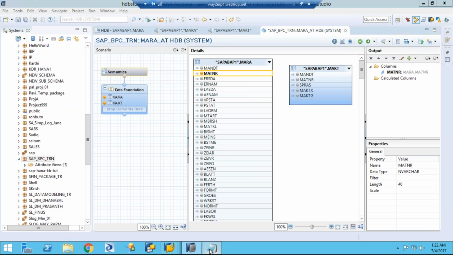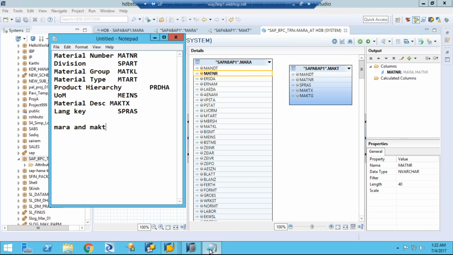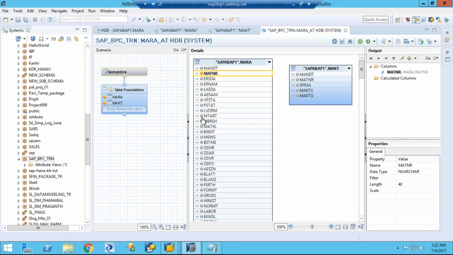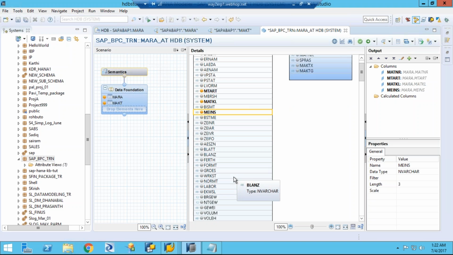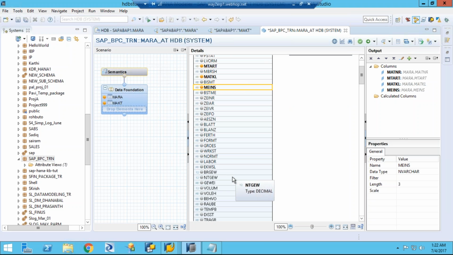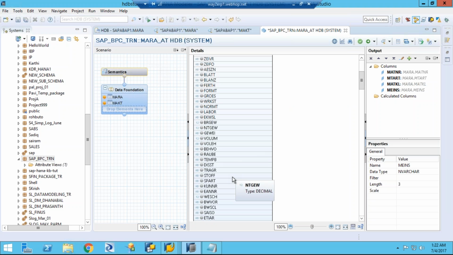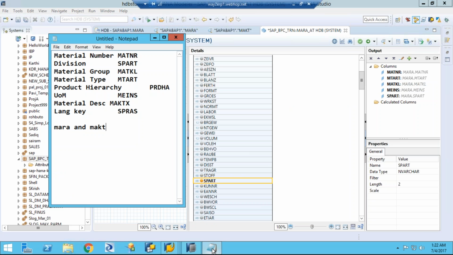What else? I need Spart. I need MTART, MATKL. I need units. Part. We are done. So Metner, Spart, this. So this I need to figure out. PRDHA.